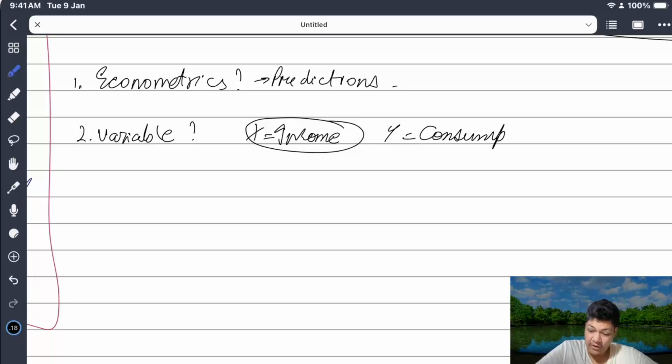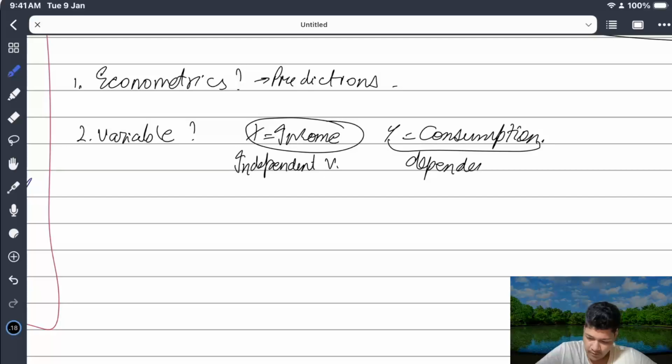One more concept I have left. What are x and y? X is the independent variable. Y is the dependent variable, because it depends upon the income ultimately. The consumption depends upon the income. I gave the example that if your income is 1 lakh rupees, you would tentatively wear a Sonata watch, and if your income is 5 lakh rupees, you will definitely wear a Rolex. So your consumption depends upon your income.